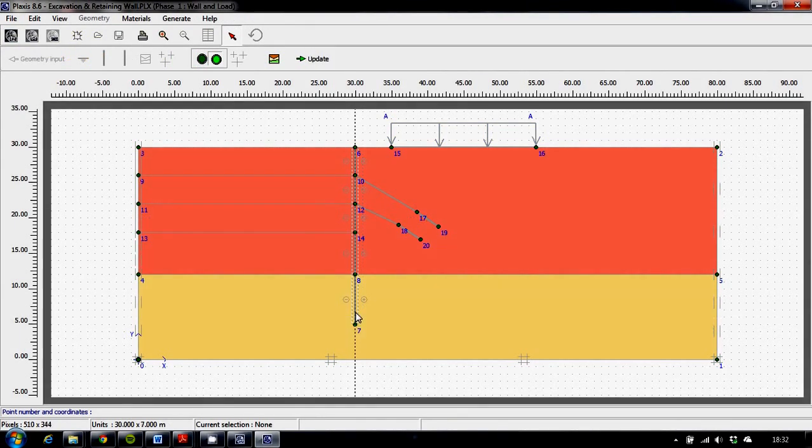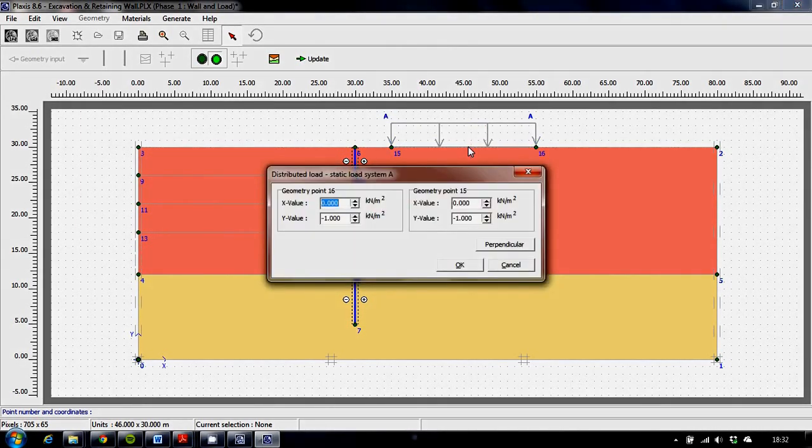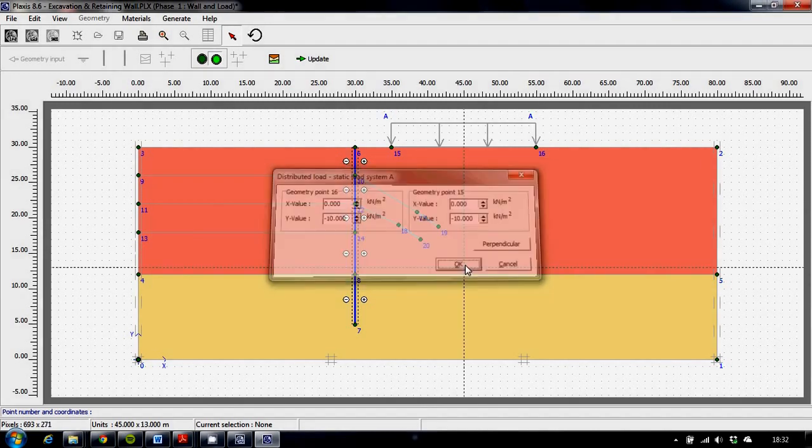Okay. Now right here we've got our wall, our load. Let's put in a load of -10. Should be fine. So you can see you put in a negative number as the load's working downwards.